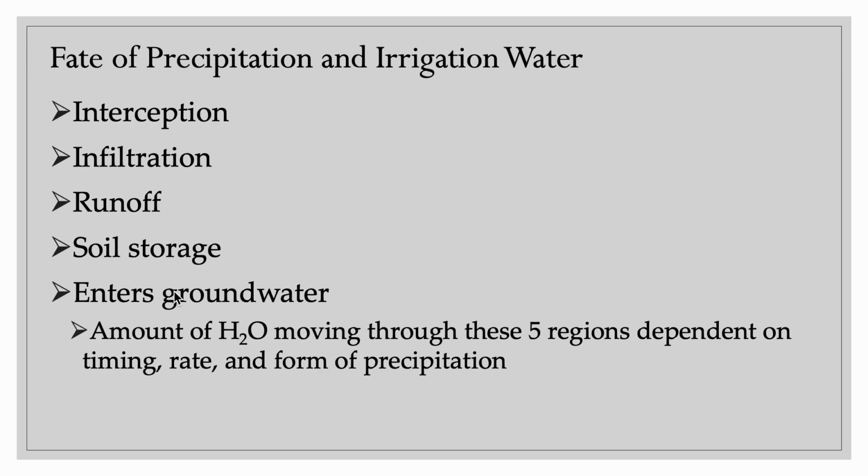Once it makes it into the soil, how much is there for soil storage? And then hopefully, ultimately, enough water makes it through and continues to move through the soil profile that it enters the groundwater. Once it enters the groundwater, that's what humans use in order to survive. If water is not making it through the soil profile into the groundwater, then we're about to have a big problem, because I really see this happening because we don't have a lot of rainfall. And if we do have a lot of rainfall, it happens in a very short period of time.